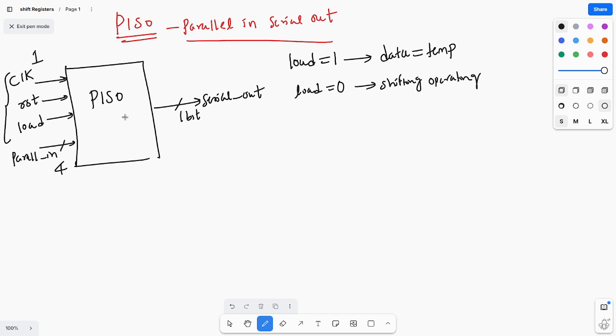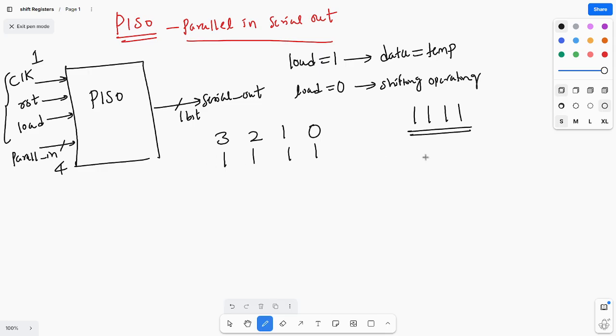Okay, so the logic behind this is, first you are loading the data. Let us take the index 3, 2, 1, 0. First you are loading 4 bit of data, all four bits, so 1, 1, 1, 1. And after that, you need to shift the data.